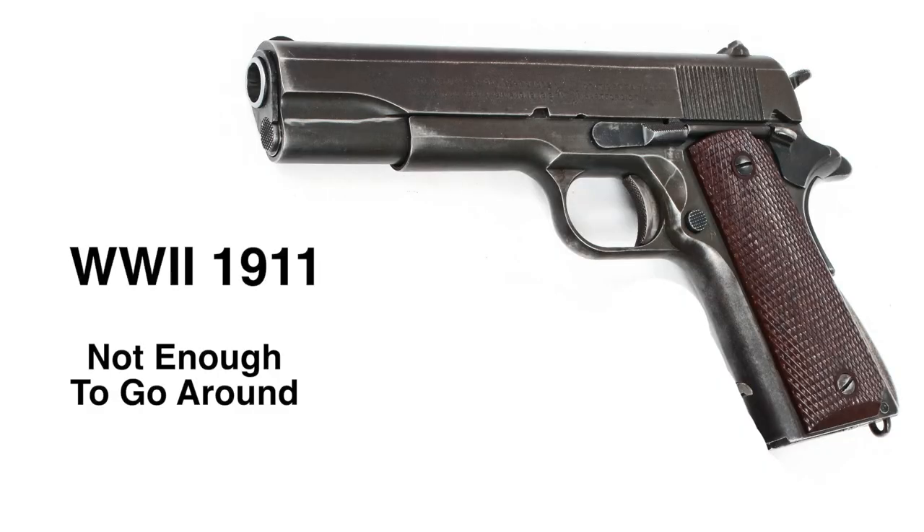What we did right off the bat was we took a hard look at ourselves, and as we tried to arm up frontline troops we realized there was a real problem concerning the number of handguns available. A lot of the guys making leadership decisions were born well before the turn of the century, and the only thing we had going for us was the 1911 pistol — there were not enough to go around. So someone said, hey, we've got all those 1917 Colts and Smith & Wessons — let's dust those off and put them to good use, which they did.